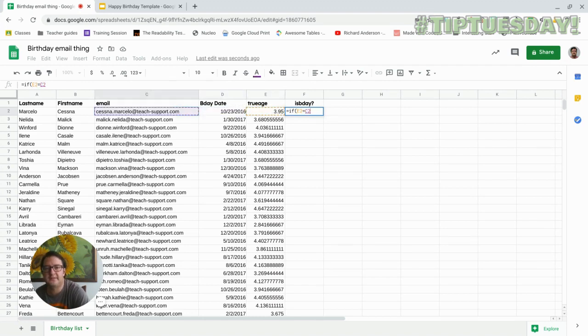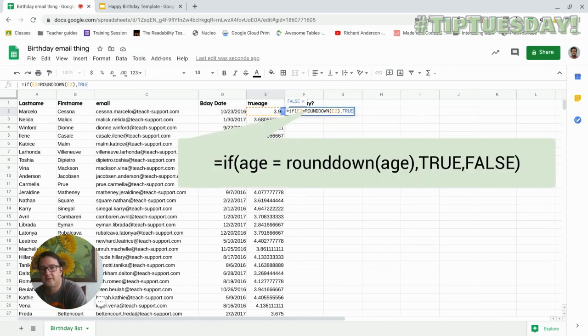I round down because you're never, round down and the same age. If the number is the same, then it's true. If not, it's false.